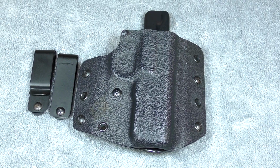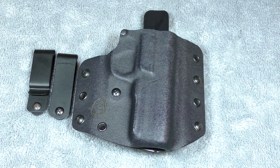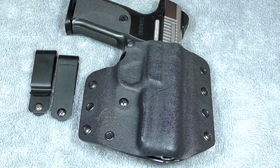This holster was designed by a competition shooter, and he designed it to be something that he would want to use. So he basically uses this holster, and he has it the way that he would like it. And you know what? I like it too. So I thought I'd share it with you guys.